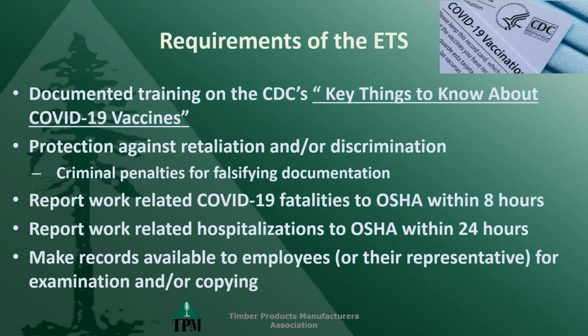This is one I don't like, but it's in the standard: we have to make records available to employees or their representative for their examination and/or copying. And this is going to be one where your HIPAA alarms should be going off, and I would imagine it will be addressed during the commentary, because that's a little sketchy.